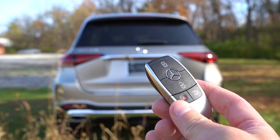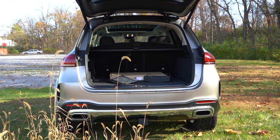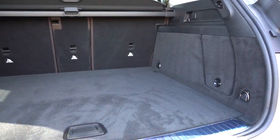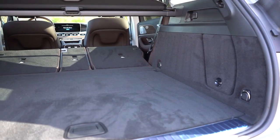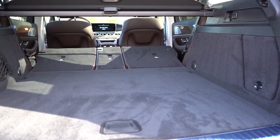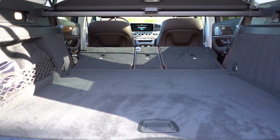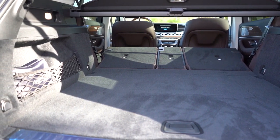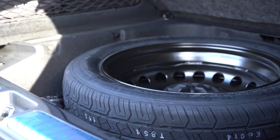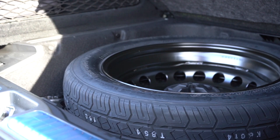The rear tailgate is a hands-free power tailgate that comes standard — if your hands are full of groceries or kids, it opens automatically for you. Cargo capacity comes in at 33.3 cubic feet behind the second row, bumping up to 74.9 cubic feet with the second row folded down. The cargo area includes cargo lighting, grocery bag hooks, tie-down anchors, a cargo cover, netted storage on the driver's side, and a spare tire under the cargo floor rather than fix-a-flat — you can even fit an ice scraper under there.